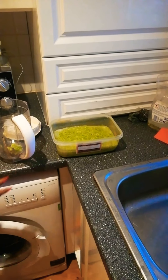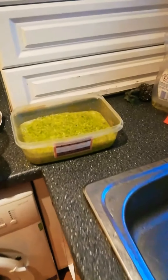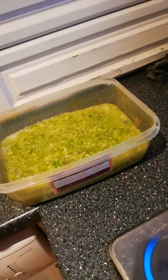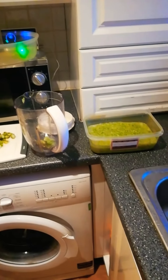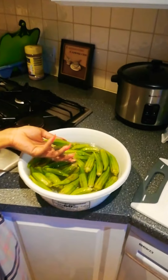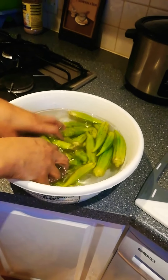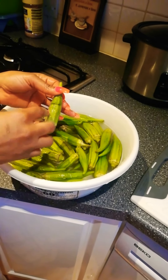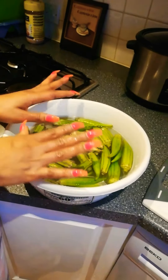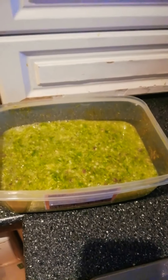This is what I do to preserve my okra. You can leave this in the refrigerator for as long as you want, and when you are ready to cook your okra you just take it from the refrigerator and blend it and you're good to go. Rather than leaving your okra unprocessed and it begins to go bad — like this one, I've had it for a week without blending and you can see it's already getting dark. Before you know it, it will spoil. This is the best way to preserve your okra, and you can leave it for as long as you want.